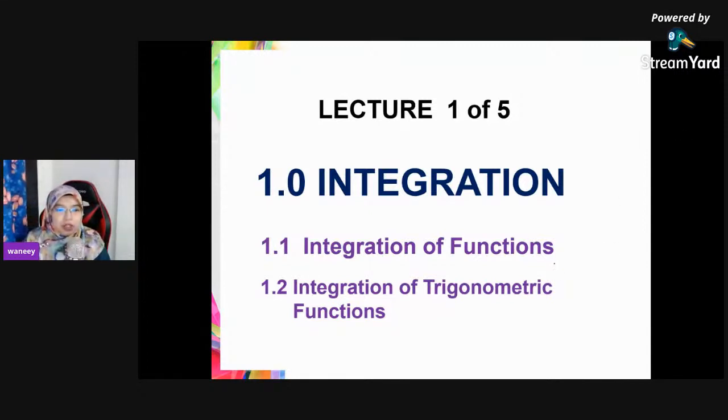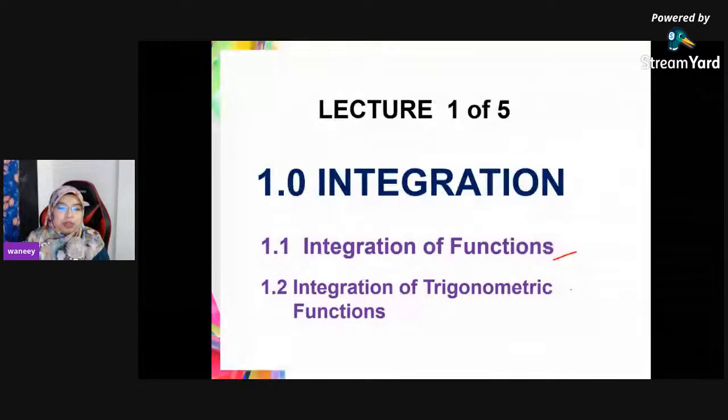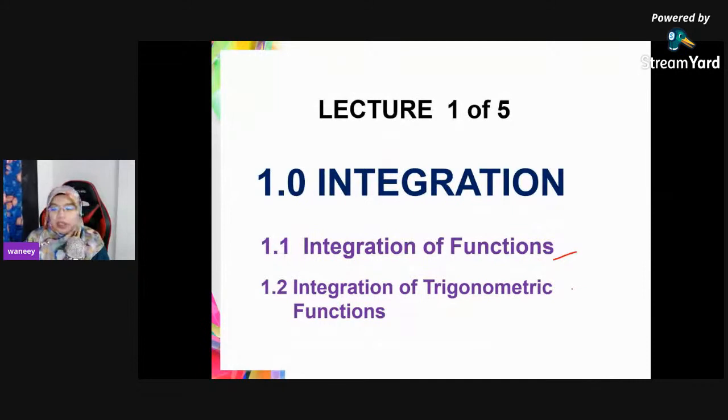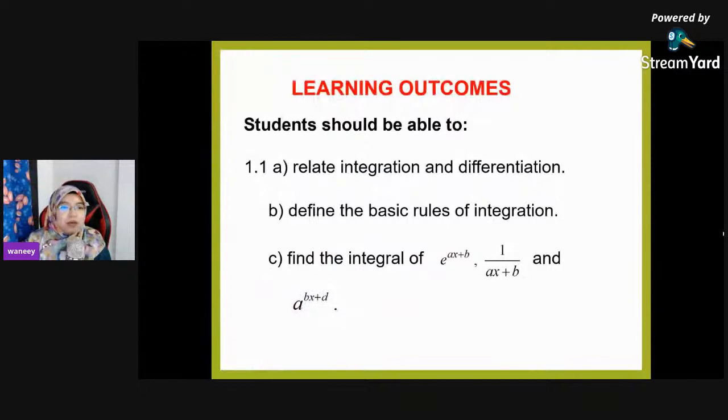So I'm gonna cover 2 things for this lecture. So we got 2 hours, right? For the first hour, we're gonna spend 1 hour on integration of function. So this is mostly on the basic rule of integration, and then the integration of trigonometric functions. So we're gonna see what are the trigonometric functions that we can easily integrate, and what can we do if we have something with a square or a double angle, and perhaps something to change from product to sum as well.